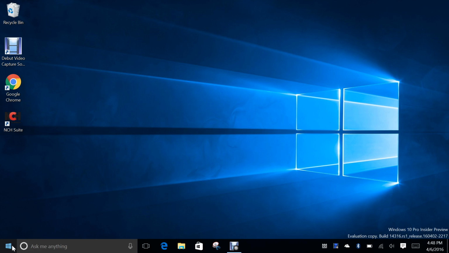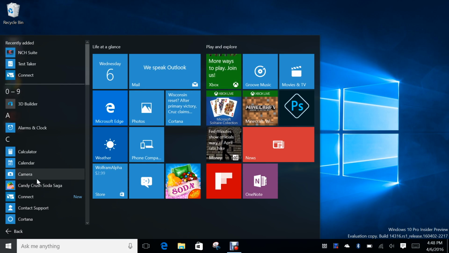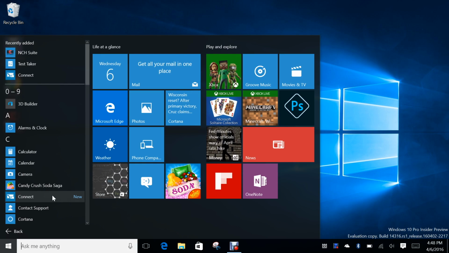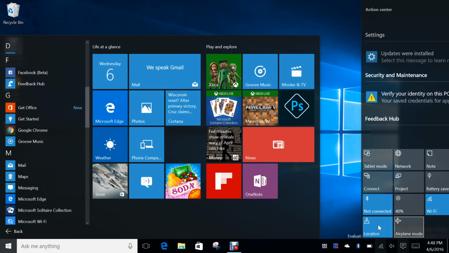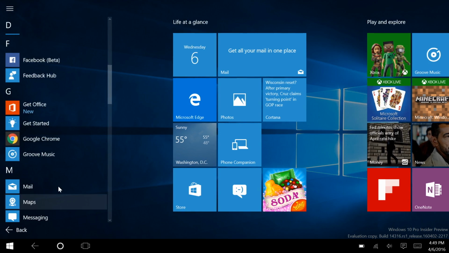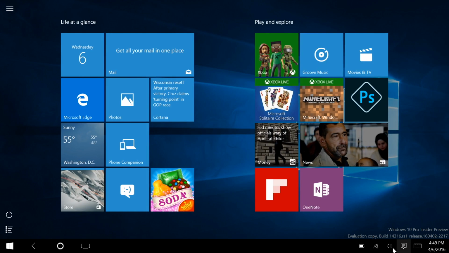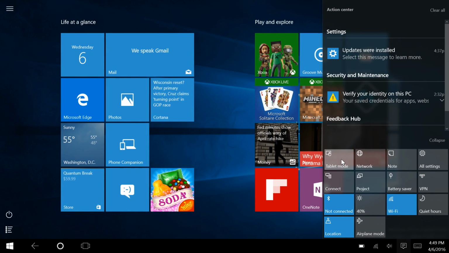All right, so first of all, I just want to mention they didn't change the start menu. If you see a Sway floating around somewhere out there where they're asking for feedback on possible start menu changes that they're going to do in the anniversary update, they haven't done it yet, so there's no need to freak out. We can go into tablet mode and we can see this. We go into all apps, it doesn't take up the whole screen. Pretty standard as it is. All right, so let's get out of tablet mode.